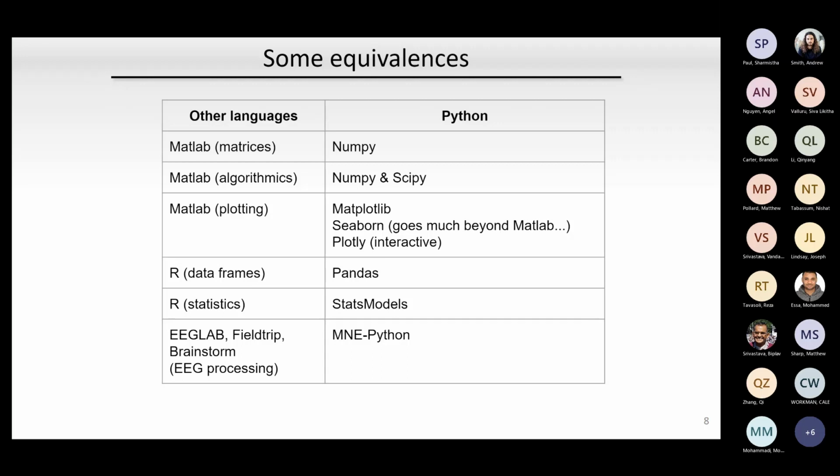There's also Seaborn for plotting, which I'll discuss shortly, and which gives a much easier way to do very nice plots. Plotly is for interactive plots. It's not Python specific, but sometimes it can be useful. You have Pandas and statsmodels that cover well the concept of data frames and different linear regressions and stuff like that. And MNE-Python, in my case, to cover EEG-typical software.